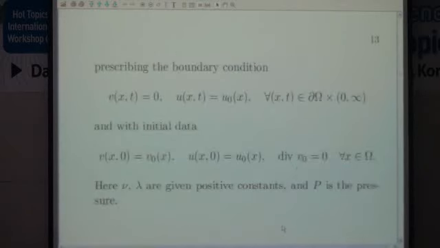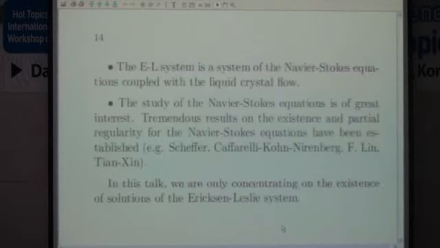In the mathematical point of view, you're doing zero boundary for the velocity, and you delete your energy boundary, then the divergence must be equal to 0. Then you can do that. But in my case, we don't have a boundary, we work in R2. Yesterday Professor Lee mentioned the 3-dimensional case. The Ericksen-Leslie system I mentioned is the Navier-Stokes equation coupled with a liquid crystal flow.